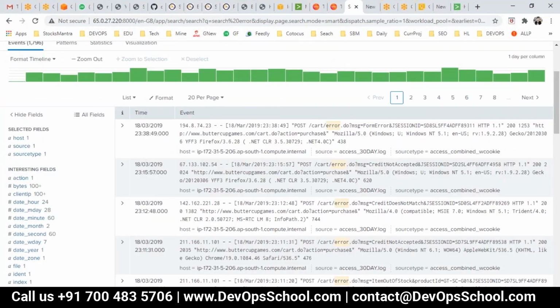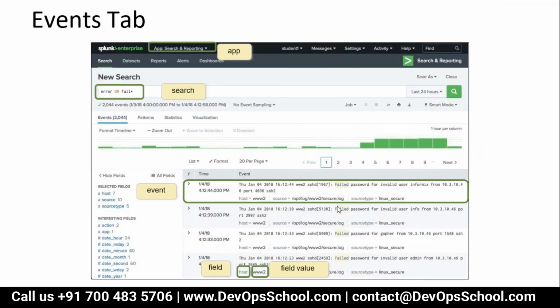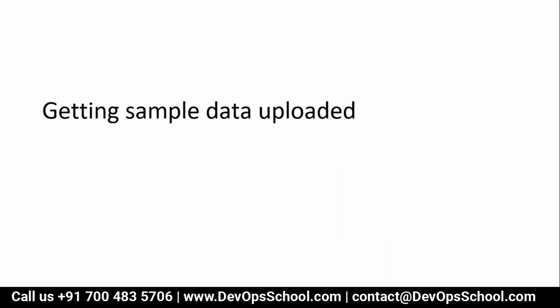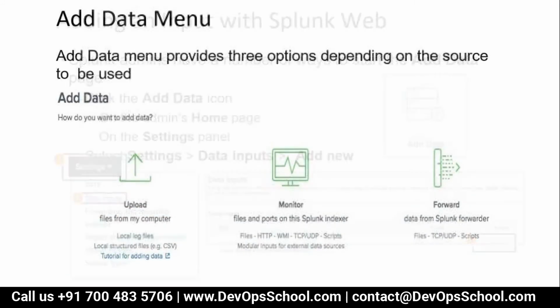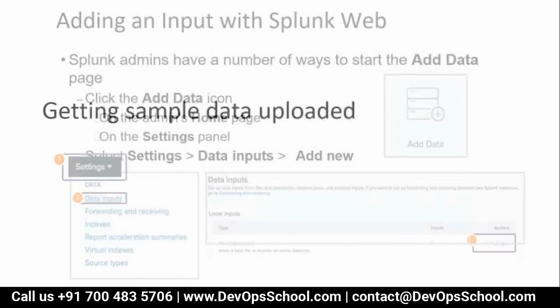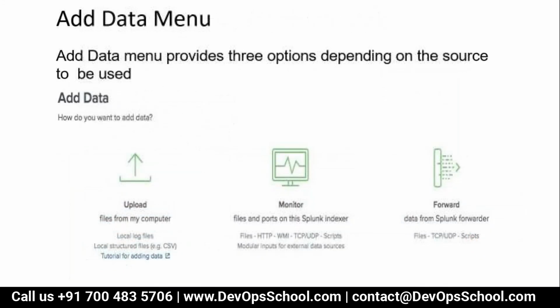Now let's try to understand the UI through slides. Anything you search, you get the results, and those results will be in the form of fields and their values. I have already uploaded the sample data, so I'm going to skip this part. This I've done, this I've done.